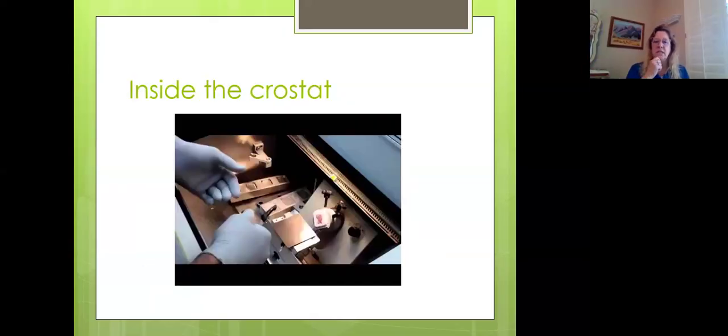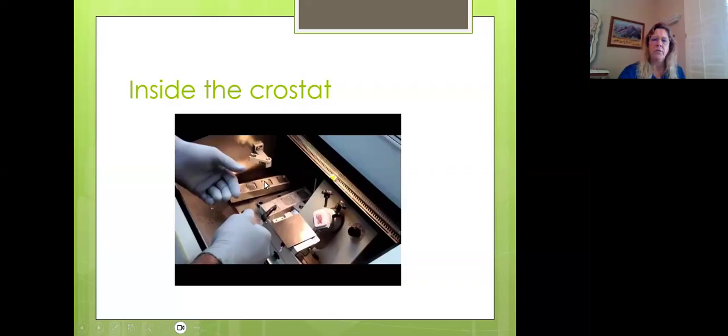So this is what it looks like inside of the cryostat. So this right here, this is your specimen inside of what's called OCT. OCT is a freezing medium, much like your paraffin that you would normally embed a tissue in. Instead, you're going to embed it in this quick freezing medium.